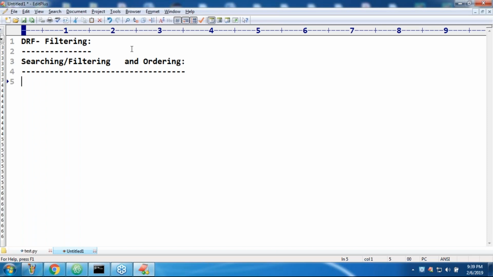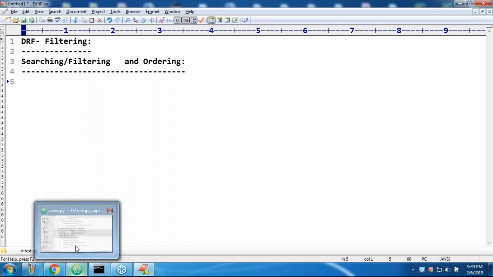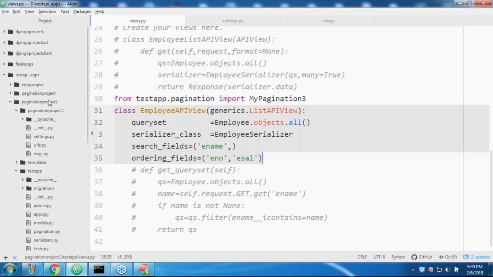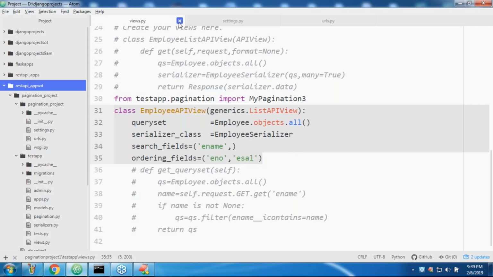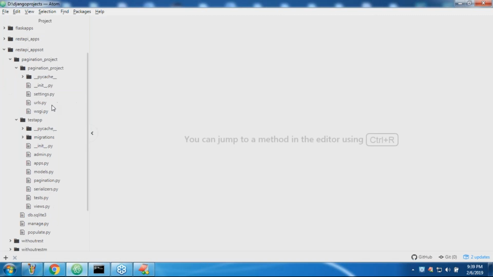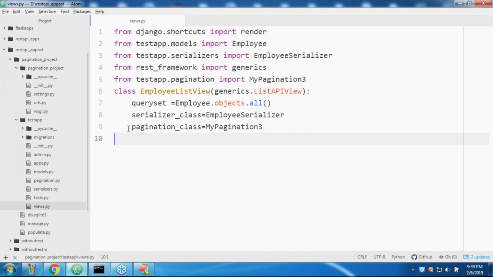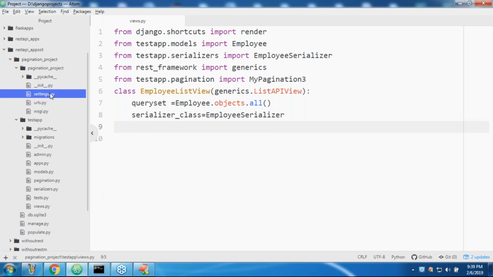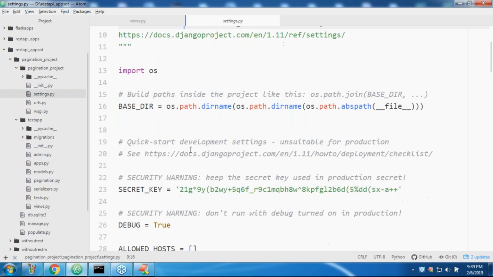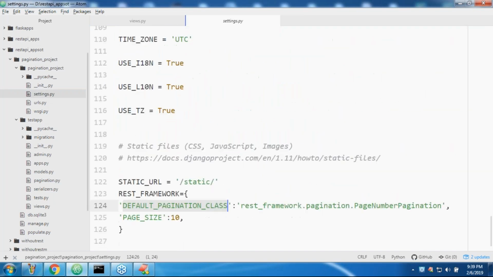Sir, very simple. Let me go for the last pagination example. Can you please tell what is the example we covered in the last session? Let me close all these files, otherwise maybe there will be a problem. Pagination example, if you consider user.py, are you getting? So pagination class is equal to my pagination 3. Now let me remove the pagination. In the settings.py, let me cross check whether it is already set globally or not.